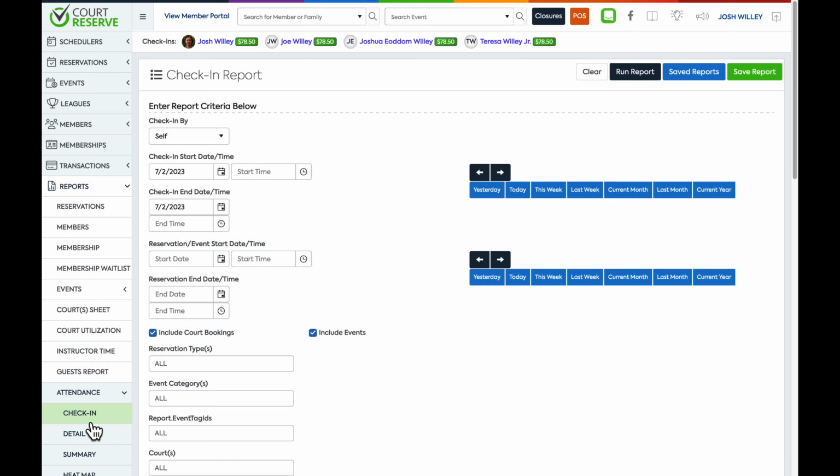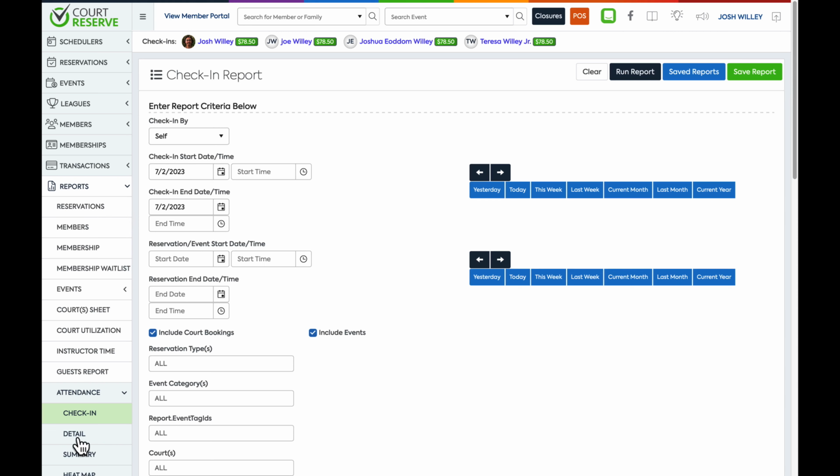Another thing to point out if we are using the attendance tracker and the self check-in kiosk is for reporting, the member is not going to be both checking in and scanning at the same time. It's going to be one or the other. So if a member scans their barcode and they do have a reservation, lesson, or event, they're going to show on the check-in report, but not the detail report.